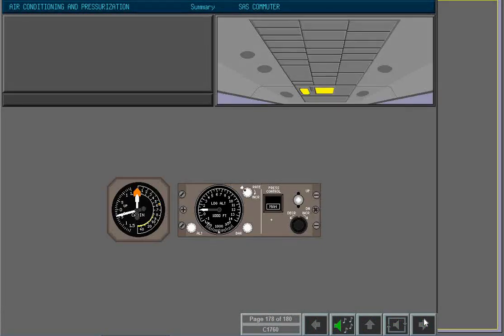The Fokker 50 can also be operated in a manual mode in the event of an automatic pressurization controller failure. In manual mode, the pilot controls the outflow valves through the pneumatic controls on the cabin pressurization panel.